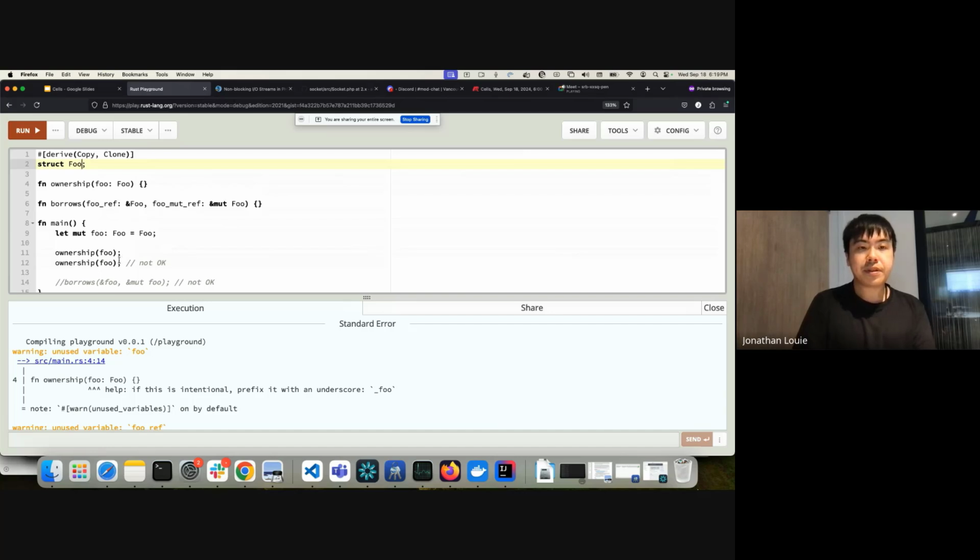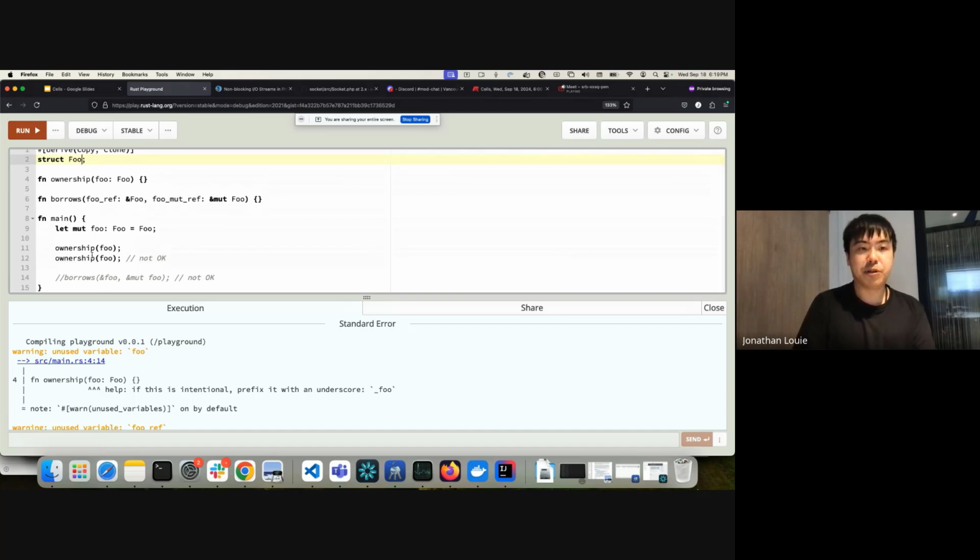So you might not want to actually move your data or copy it like this, but instead you might want to borrow it. And so we have this borrowing syntax. It basically allows you to pass something by reference. So this ampersand in front of the variable name creates an immutable reference, and this ampersand mut in front of the variable name creates a mutable reference.